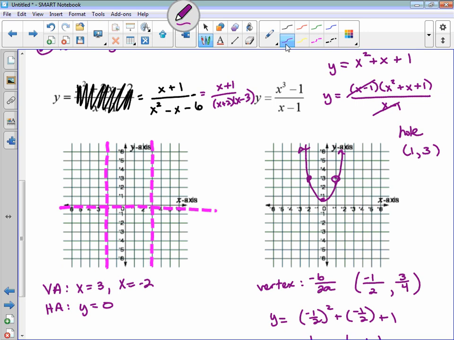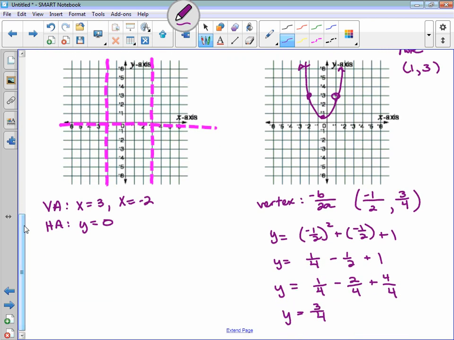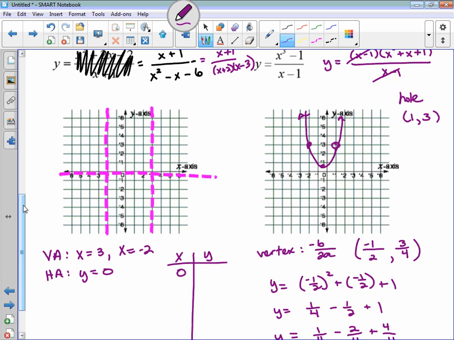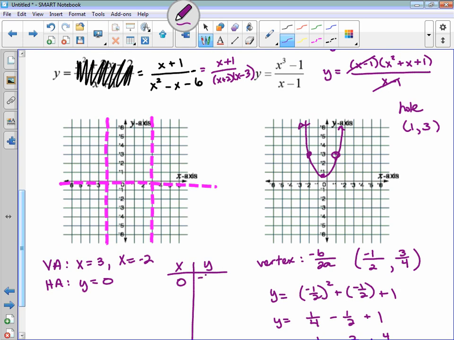So how many sections of this graph are we going to have this time? You can see how there's going to be 3 different pieces going on. Let's find a couple of things here. I'll just make one big table this time. I like to find my y-intercept right away. If x is 0, what do I get? I guess I need my equation. Negative 1/6? Yes. So approximately right in there.